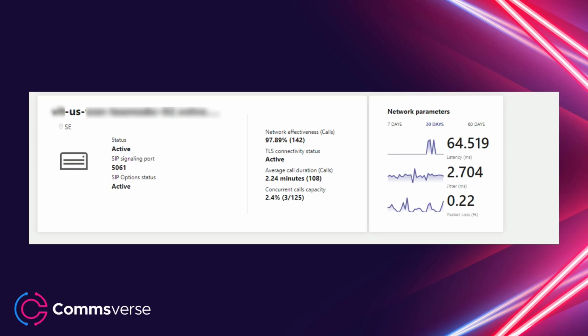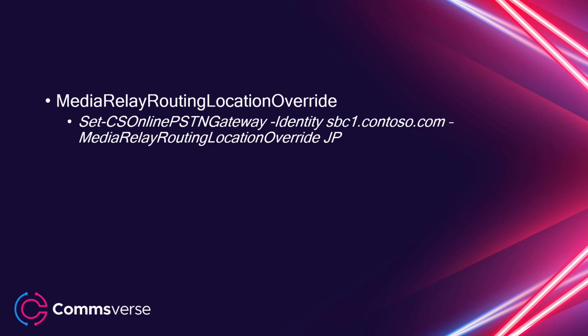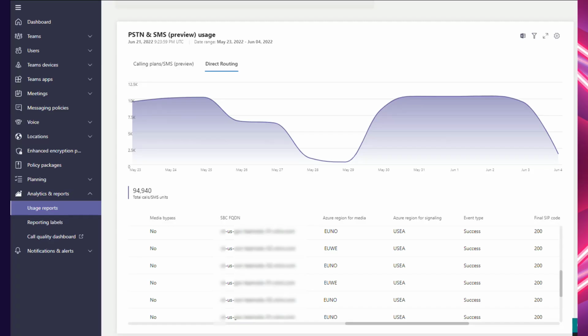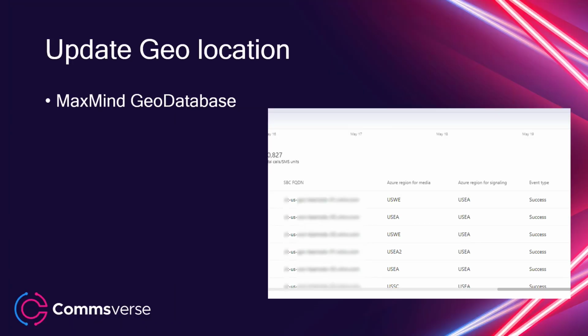So it was easy to change where the media should go. We could do that with a PowerShell command. So we were able to change it to another region with that. But we still had a problem with the signaling that was going in the wrong direction.